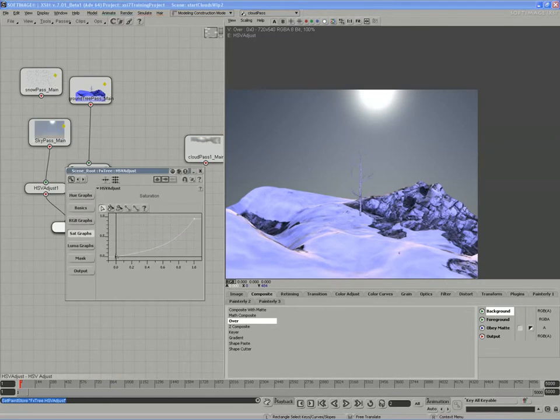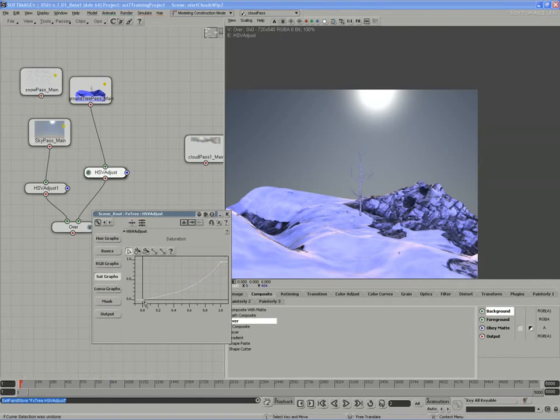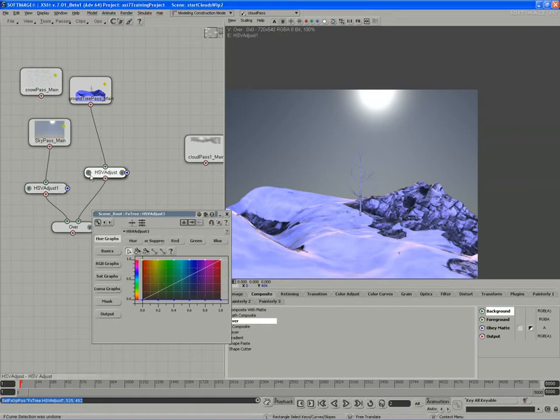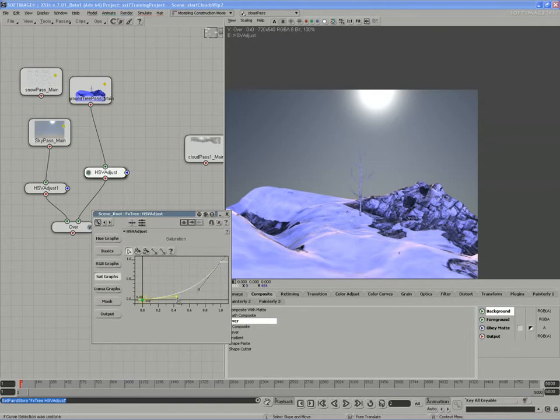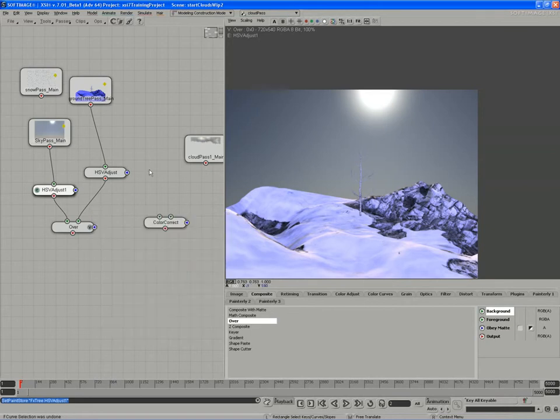I could even go into the HSV here and maybe clamp the highs just a little bit more, just bring them down a little bit more across. Oops, this is for the right one. This is for the wrong one here. And then for the sky. Okay, there we go. So I'm editing the wrong one. Let me just bring those highs down a little bit more. Clamp that, clamp that. Let's go into this one. Let's edit, and let's work on the saturation graphs here. And here we can even bring those down a little bit more as well. Don't want too much blue in there, but just a little bit would be nice. I can just see a little bit of blue in this ground plane here.